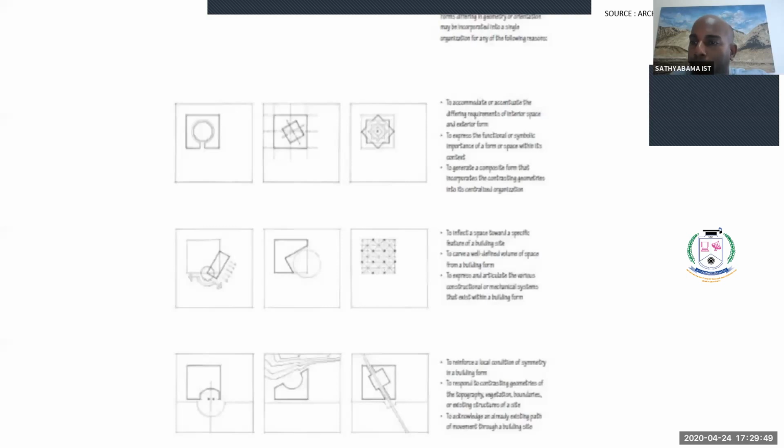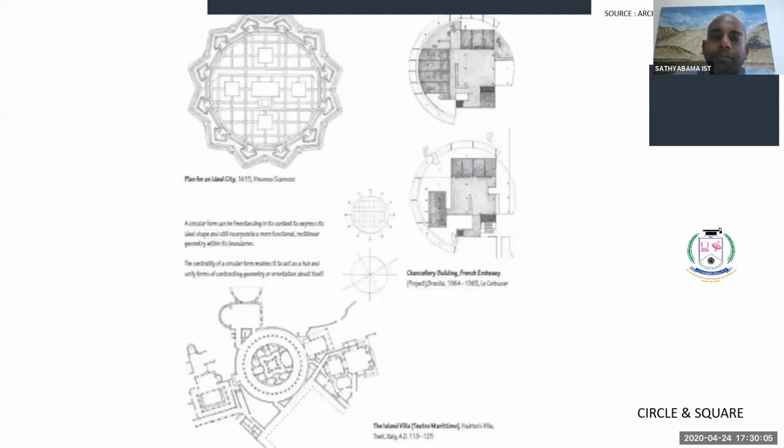And the third is for movement, right? So when you have movement and your building is reacting to parts of movement within the larger setting, sometimes you'll need to cut, for example, a passage through a building. And this is another example of collisions of geometry, right? So these are built examples.